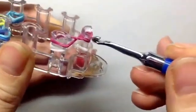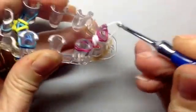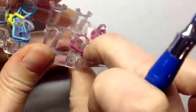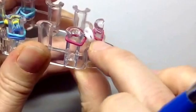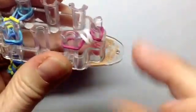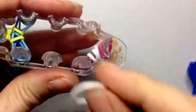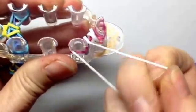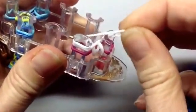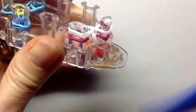grab the bottom bands and pull them over. So you'll be looping the same band up and over, rather than the alternating colours and the alternating numbers of bands. You'll just be looping up the same colours over themselves. Alright, so again, just so that you're straight on this, because this one's very straightforward. Loop around, make that figure 8 onto the other one, so there's double there, single there.